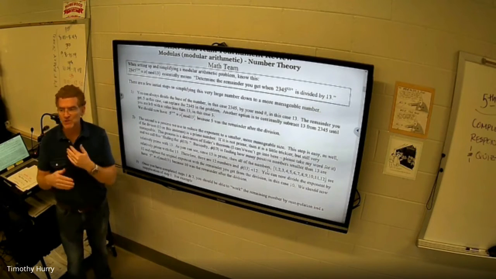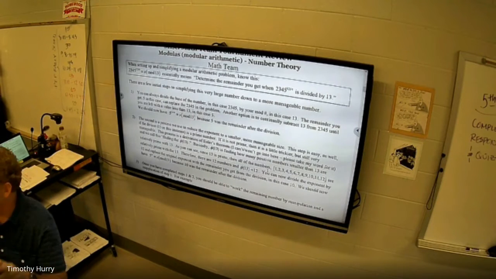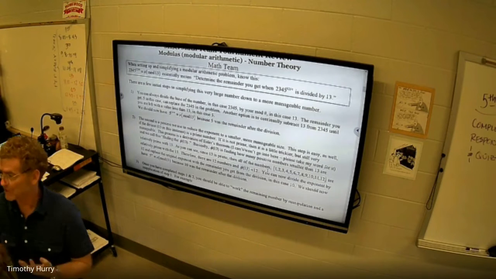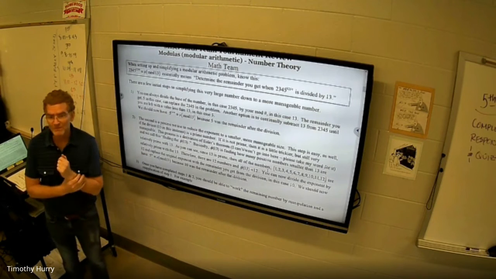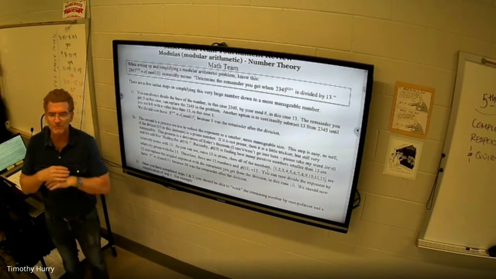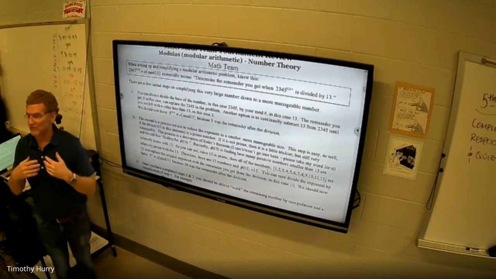Now, there are going to be some strategies that we use. But more than likely, every single one of you, when you show your work, even if everyone comes up with the same answer, you're going to be doing this with different strategies. Sometimes when the number's really basic, maybe not. But more than likely, your work's going to be different. So when you go to check your answers and it's wrong, it doesn't mean you're completely wrong. You might have made a little algebra error, a little division error, a little multiplication error, something like that. But the processes are varied, okay?